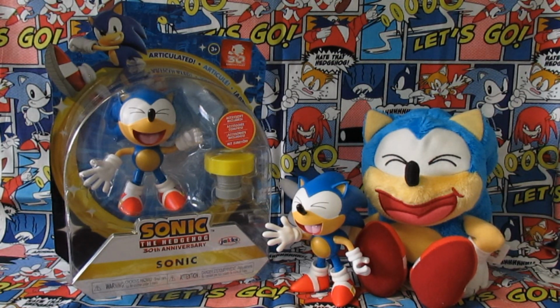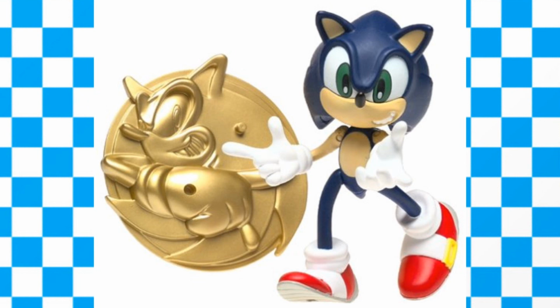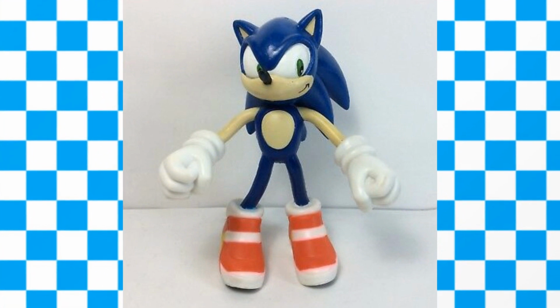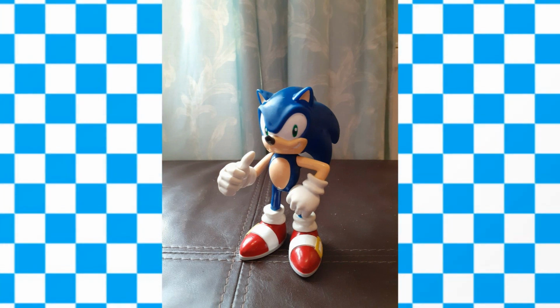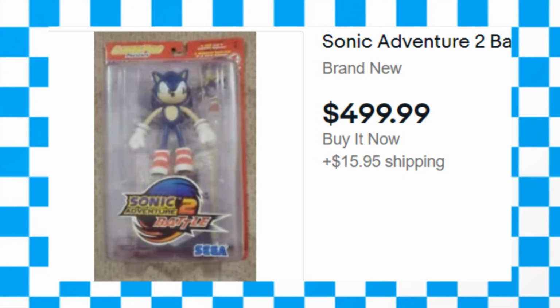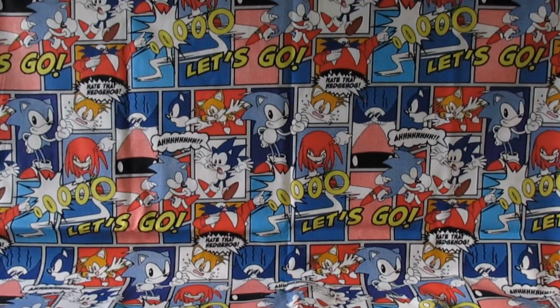I mean, have you ever noticed that the most iconic and sought-after Sonic figures or plushes are always based on specific artwork? Like how the Resource Sonic has upward bent shoes just like on the box art for Sonic Adventure, or how the Joyride Sonic figure has eyes positioned to the side just like in Adventure 2 art. In fact, even Toy Island's Wave 2 Sonic figure is based specifically on the Sonic X stock art from that era. It is little details like these that make these collectibles so sought after because they have style and personality unlike any other collectibles. First, let's take a look at Tomy's Laughing Sonic plush, as he did release first.